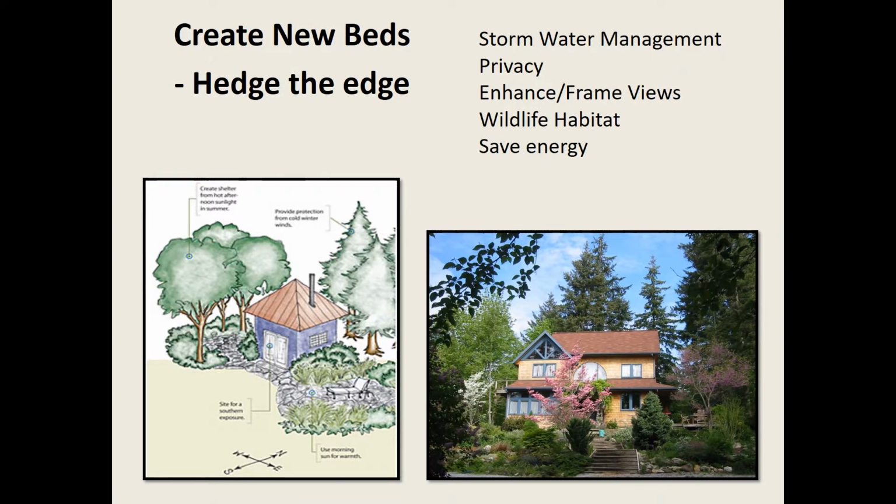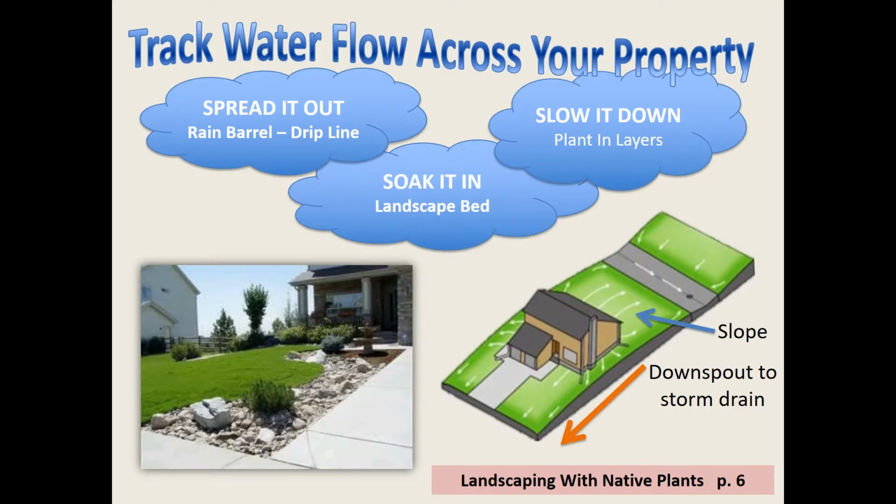Creating new beds along the perimeter of your property will help manage stormwater, as well as provide privacy, enhance or frame views, provide wildlife habitat, as well as save energy. To locate landscaping in areas best suited to capture runoff, you will want to track the water flow across your property. Look at high and low points. Locate landscaping to slow the runoff and allow it to infiltrate into the soil.